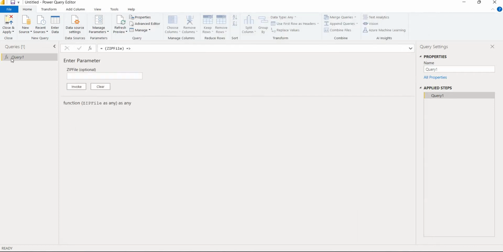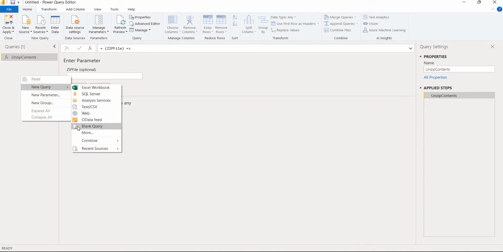This will create this M function, right? So I will rename this to unzip contents, so we can refer to this function in the next steps. There are two ways you can extract the zip file using this M function. One is to write a direct query using the other function to unzip the content. So let's look at how we can do it using the query.